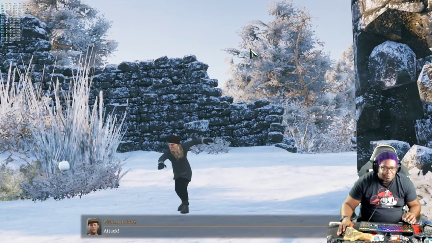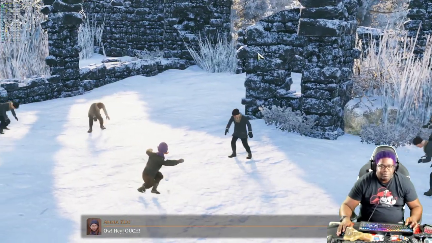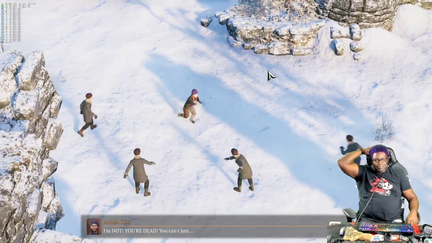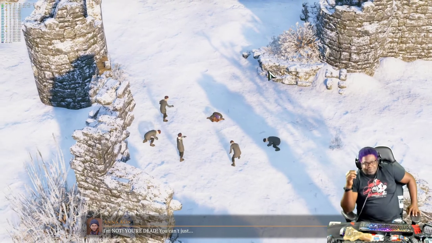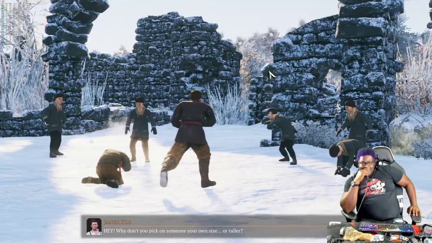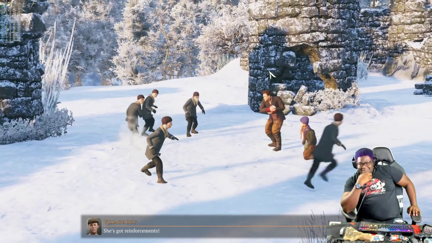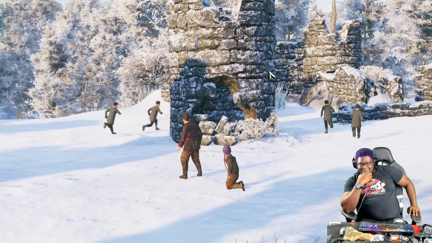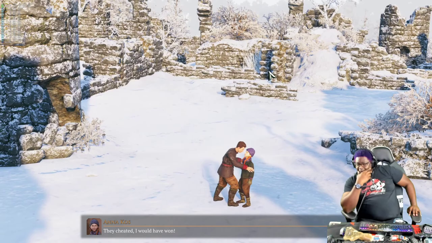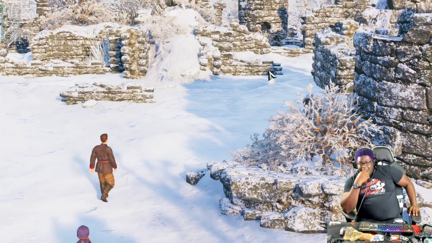Get her! Attack! Polanya forever! Oh, hey, ouch! Hey, why don't you pick on someone your own size or taller? She's got reinforcements. Retreat. They cheated. I would have won. It looked like they had you pretty much pinned down.